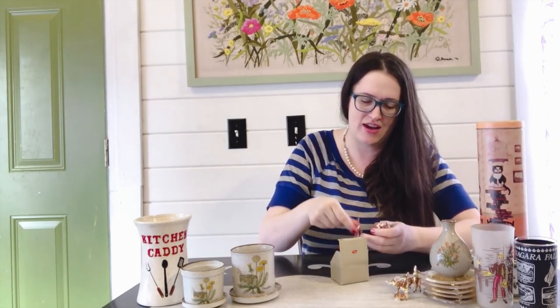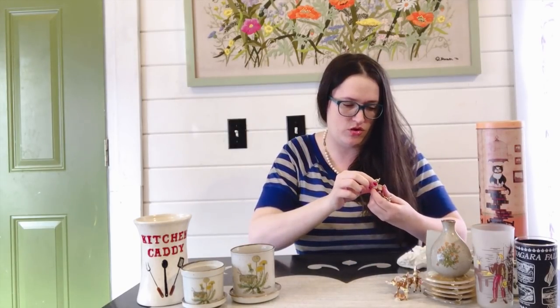The other set I picked up was similar - I have a thing for deer and figured with Christmas season coming up they'd be the best ones to pick. This set only has three pieces. They're similar to the other set but don't have any green on them - just pink ears and spots. One is a little different with lighter brown coloring. One is laying down and one is a little buck with antlers - very cute. I'll probably list this set for around $18 since it's only three pieces.